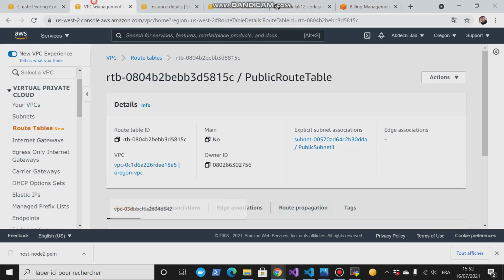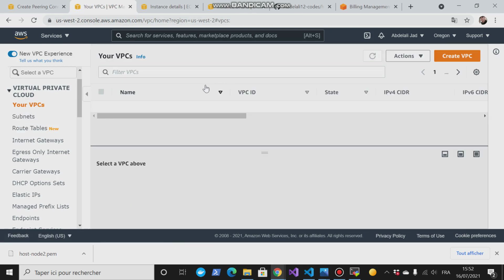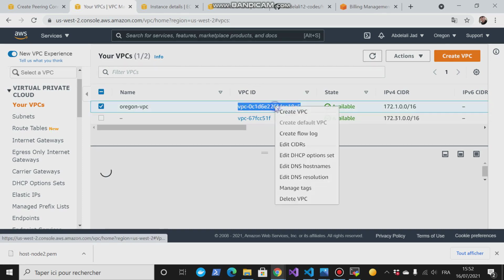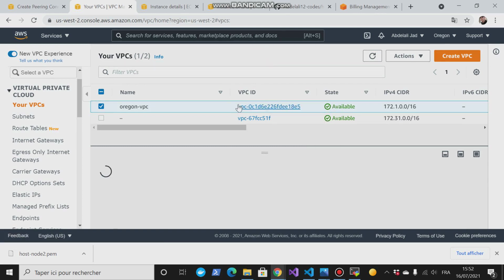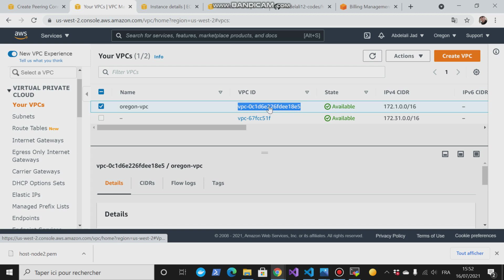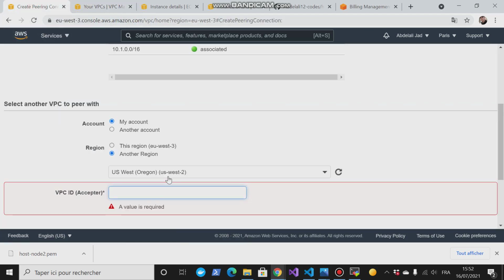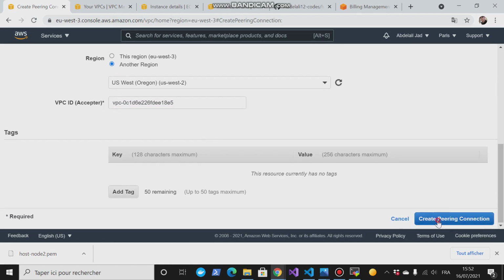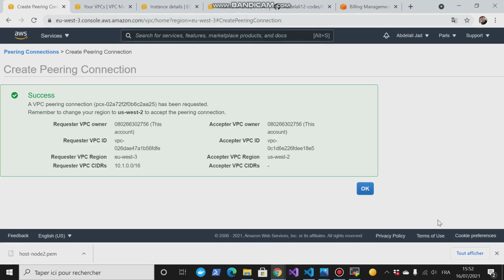Then we have to copy and paste our VPC ID. So this is our VPC ID. You have to copy it, right, and paste it here, right? Then you have to create the peering connection.